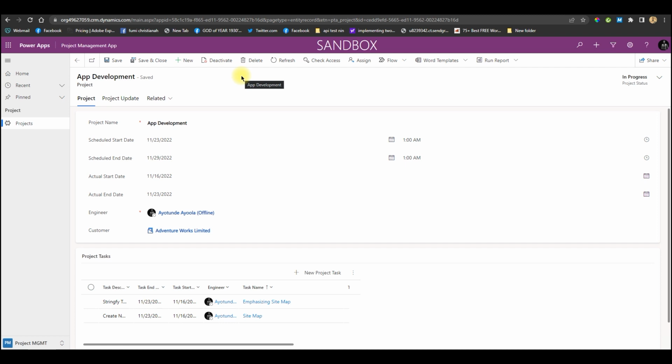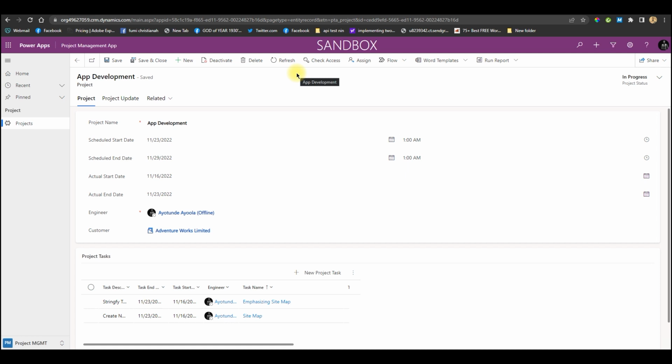In subsequent tutorials, we'll make any of those buttons perform a specific action. For this tutorial, I'm just going to show how to bring the button in and make sure that it is recognized by the model-driven application, after which you can decide to use the button for whatever activity you want.